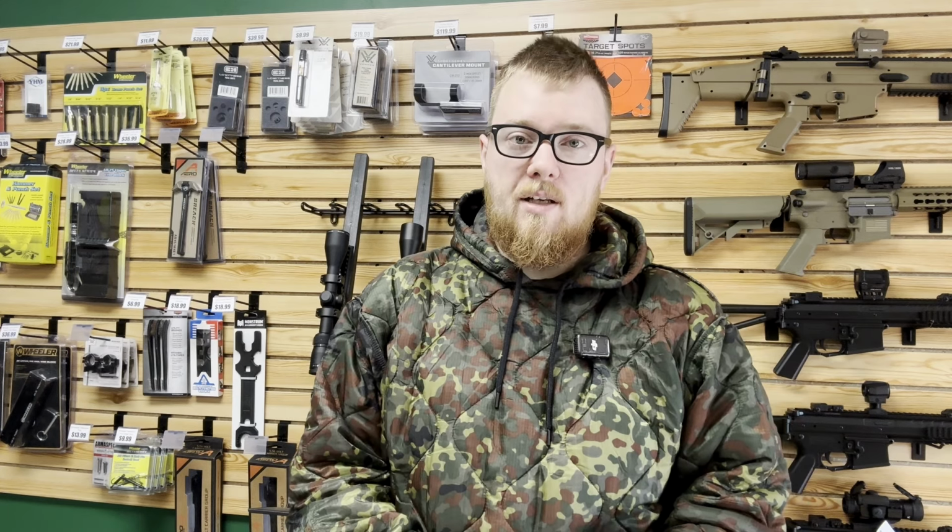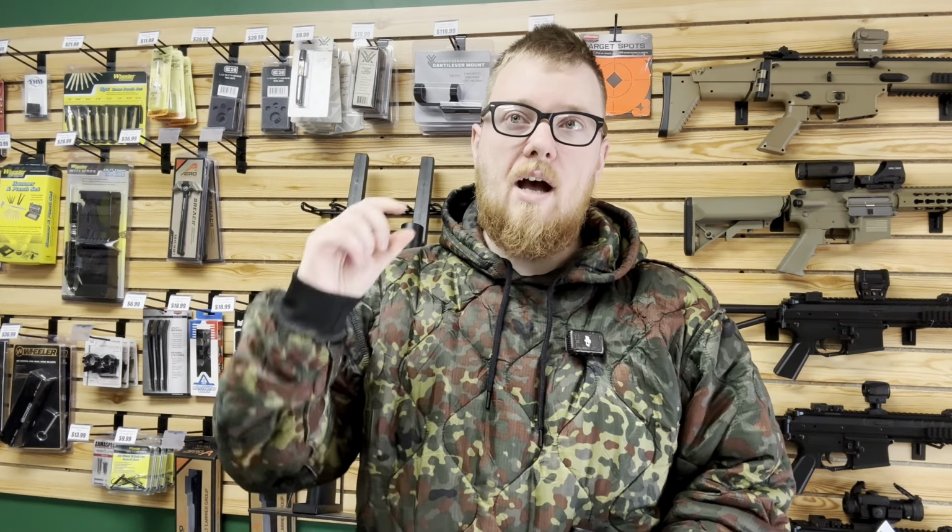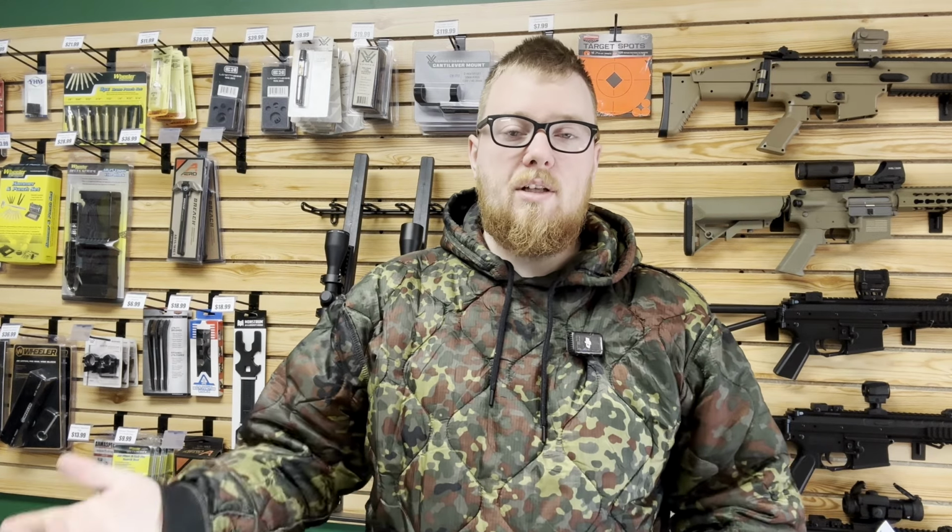The best co-witness, in my opinion, is the 407K or 507K, just because of that plate. It adds that extra layer, and the rear iron sights are higher than the standard iron sights, so it'll give you a better ability to co-witness.